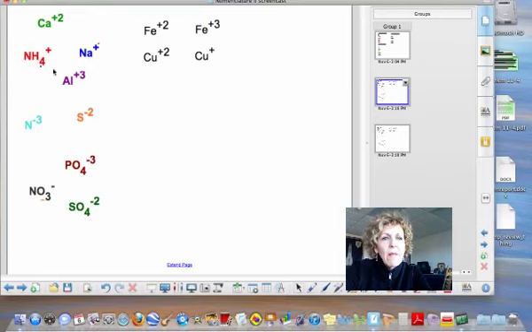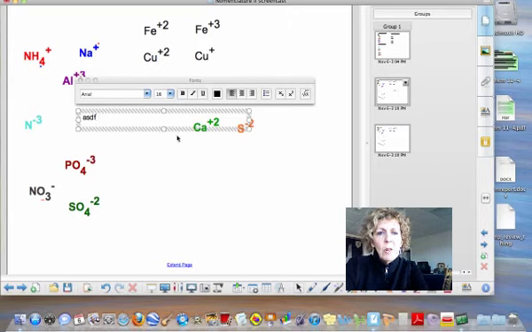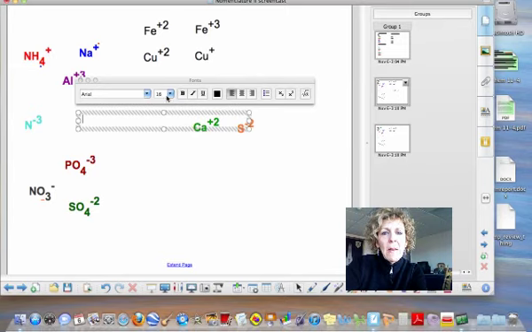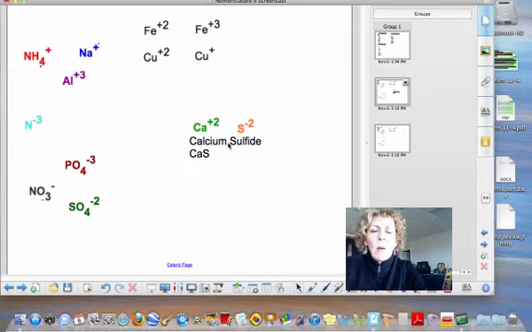Okay, so over here I've got my cations, which are my metals, and my anions, which are my nonmetals. I'm gonna make calcium sulfide. So I'm gonna grab calcium over here, and I'm gonna grab my sulfide here. So you can see in ionic compounds, those positive and negative charges have to balance out, and I can see that those do. And so I don't have to add any more. I can just go ahead and make this calcium sulfide, and that would be CaS, right? So calcium sulfide would be CaS because the charges already balance out.